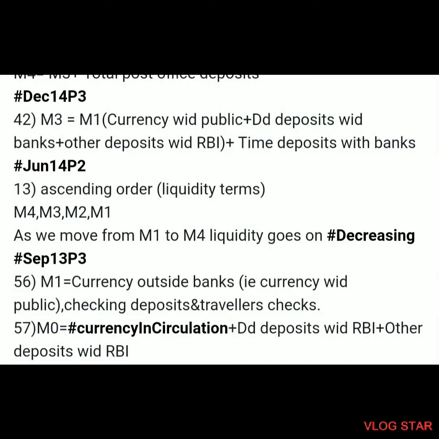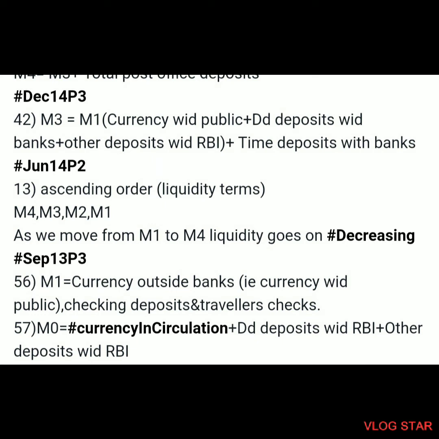It's a very important topic from the perspective of NTA NET. In December 2014, a question was asked regarding M3. What does M3 comprise of? So M3 comprises of M1, that is currency with public plus demand deposits with banks plus other deposits with RBI, plus time deposits with banks.